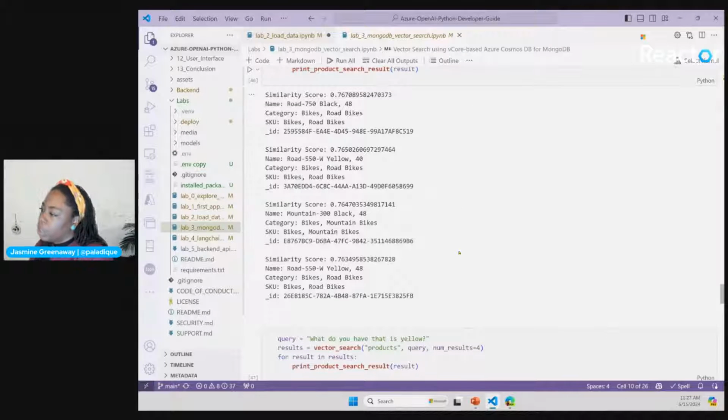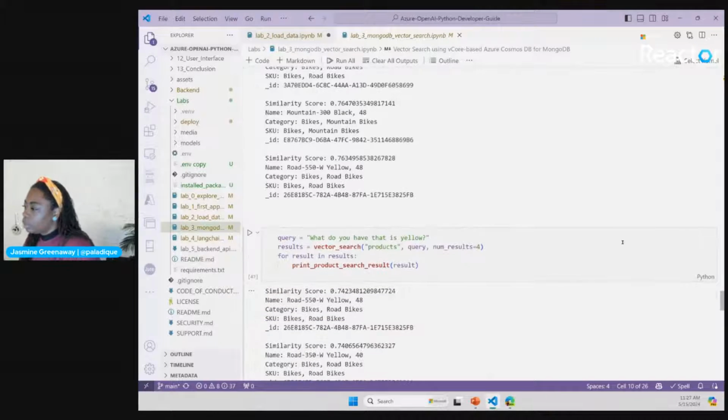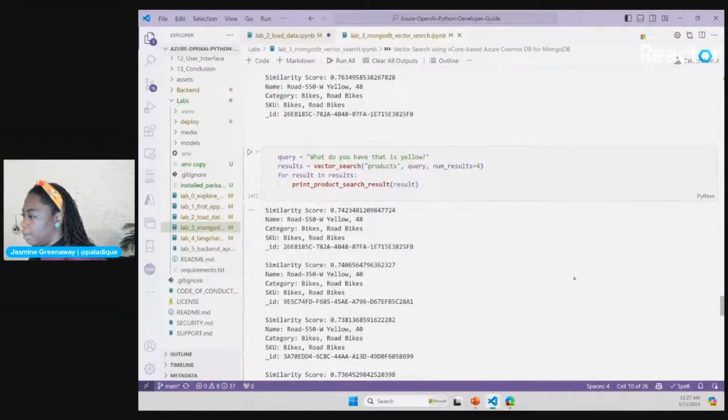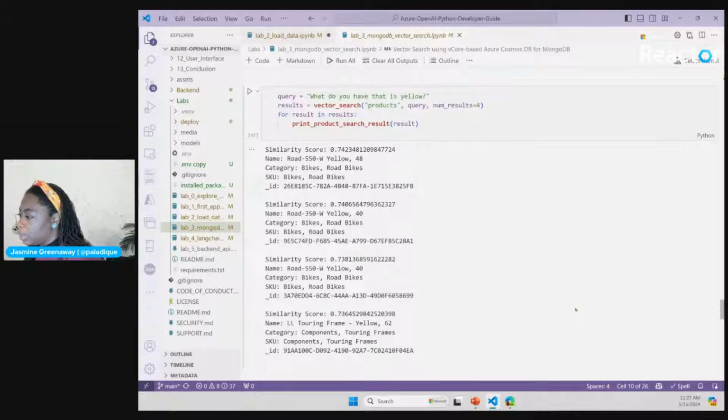Keep in mind that it's not only looking for bikes, it's looking for road bikes as well. Then we go a little deeper into our query and ask, what do you have that is yellow? This is the idea of vector search, or using vectors for similarity, as well as finding items that are similar.